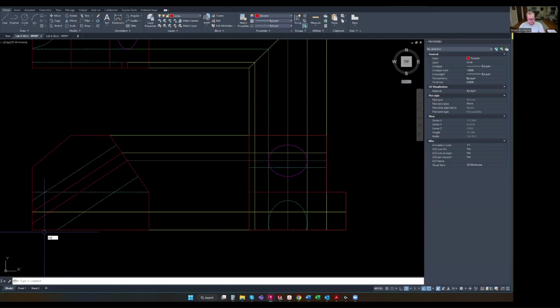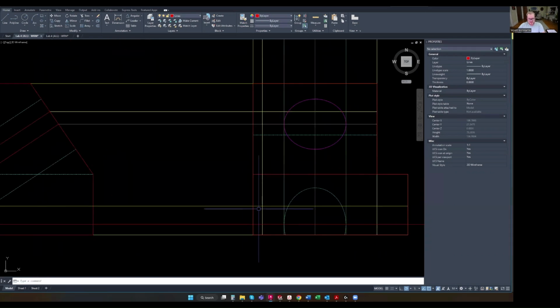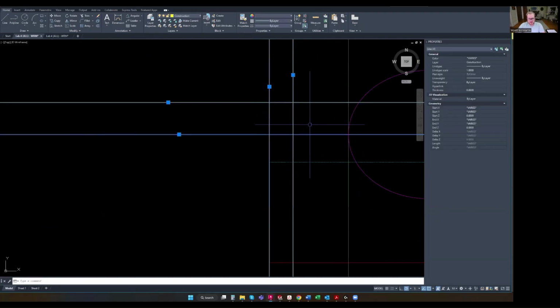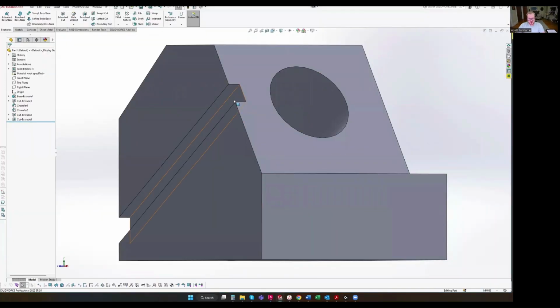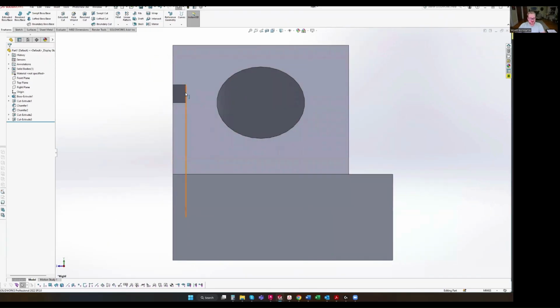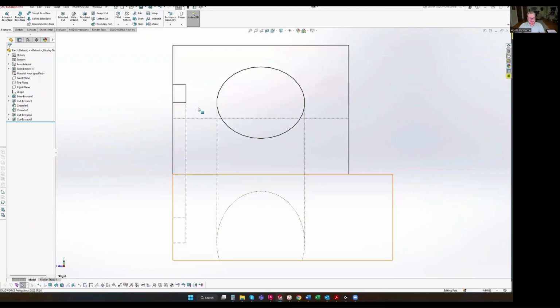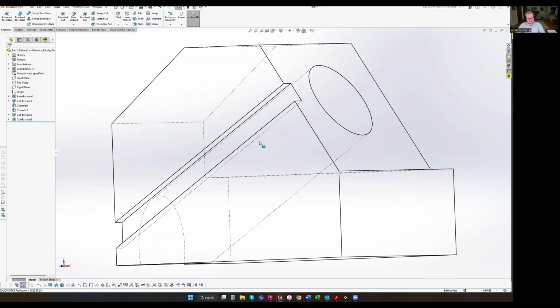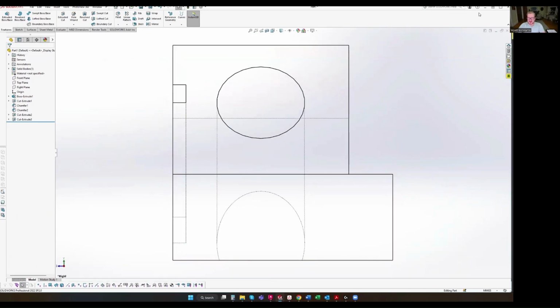And I accidentally deleted this, the bottom of the slot. We actually do need that because where this slot is cutting through, we can see this is the visible portion of the slot. We can see that in SolidWorks as well. This is the visible portion when we look at it from the front, there it is. And when we have hidden lines visible, we are seeing where it cuts out the back as well. So that is what we are looking at here.